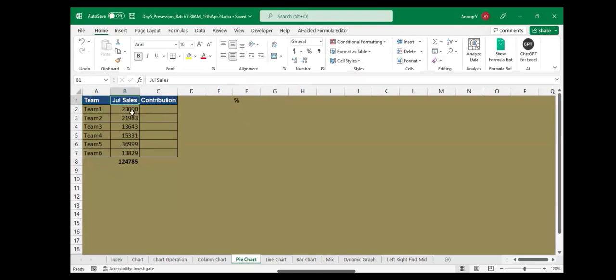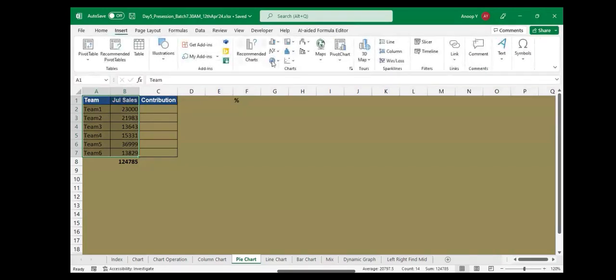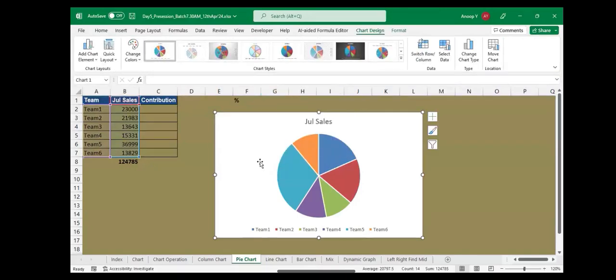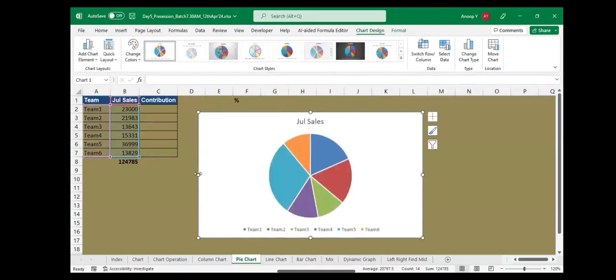So what I will do is I will select this data first of all, and I can create the pie chart. Insert, then here I can create this pie chart from here. Once I click this pie chart, you can see the pie chart has been created, and in this pie chart, you can see here this team 1, team 2, these are nothing but known as legends.